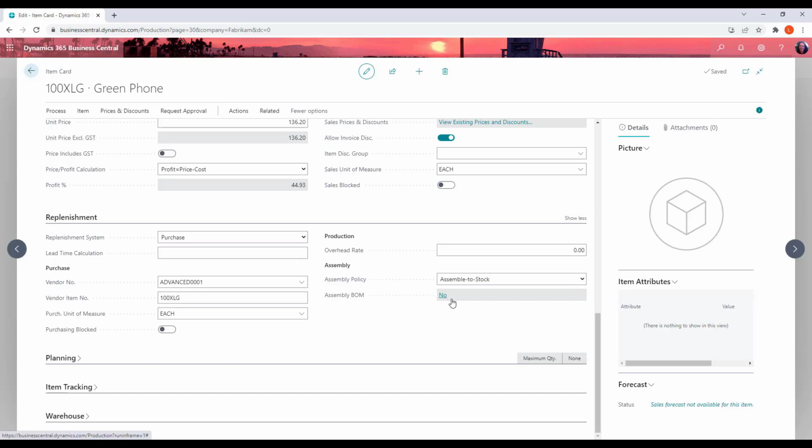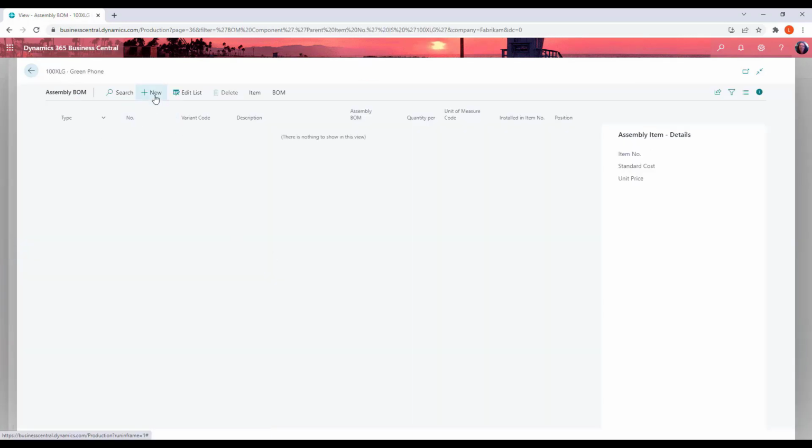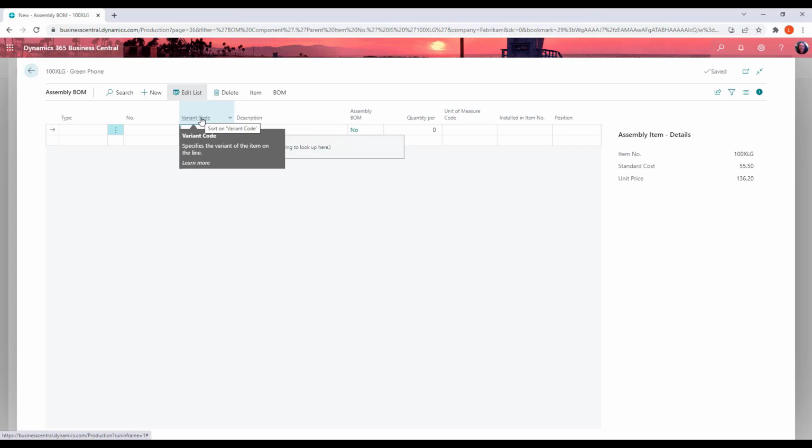The assembly BOM you can link in, and you can create your new bill of materials where you are putting an item against it, or you're putting resources against it to build up the recipe for the item. So it supports that light manufacturing. You've also got the ability to have variance against your item. So that kind of helps with some of the colouring. So if you're selling one item and you've got 5 different colors, you can keep those 5 different colors against the single inventory item code, should you wish.